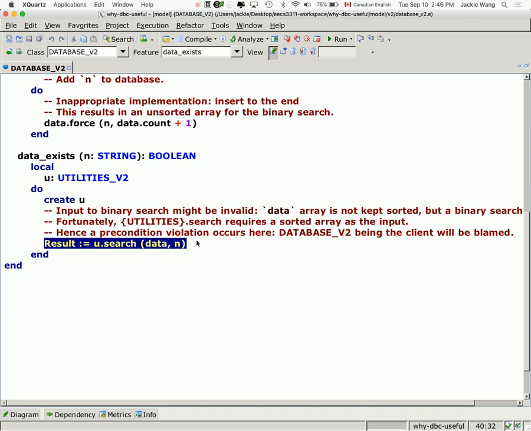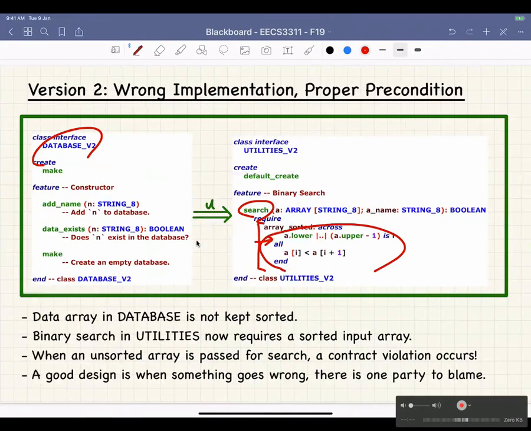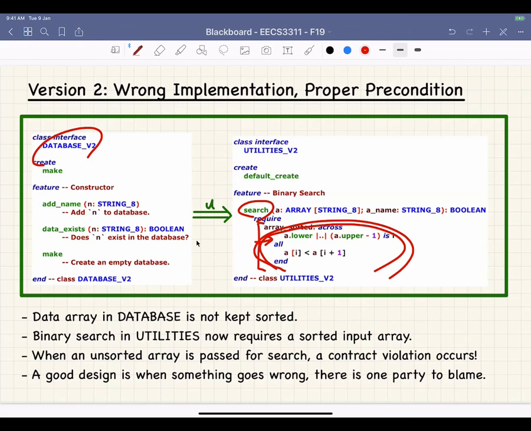Okay. Guys, questions? Okay, the story is not finished yet. We have just improved the design from the client side, the binary search, because now the binary search does require a precondition. However, the supplier side, we do have a precondition over here. But now, what about the client side? The client side is forced to make some change so that when you try to call the binary search, it's going to give you a sorted array. Okay? Any suggestion?